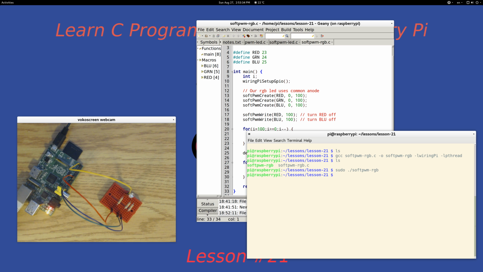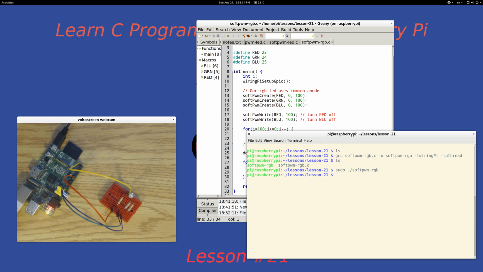And then we'll delay for, let's say, 3 seconds, and then we will turn them all off, 100, 100, 100, like that. And then we will return 0. And that's the end of our main.